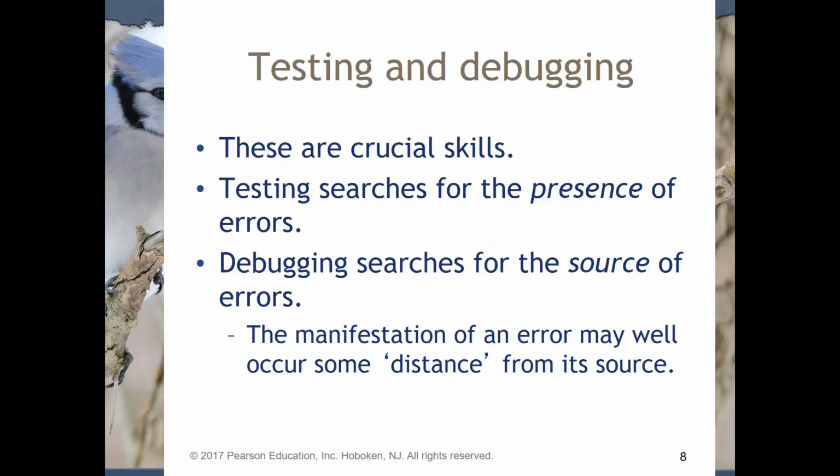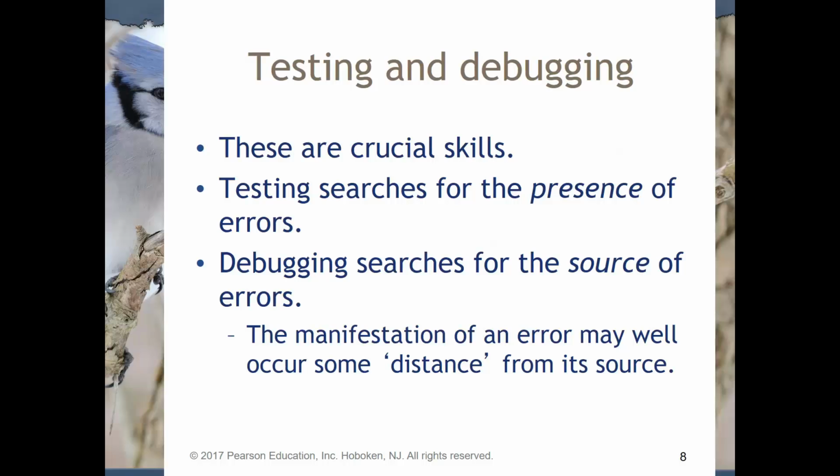Testing your code, developers are classically known for being bad testers because they tend to test what they think of, and they tend to test the path that they call the happy path because they know it works. Then when you run into an issue, what starts to separate the developers into groups is your capability of doing debugging searches and finding source code mistakes. BlueJ actually has a pretty good tool for doing that. It's not the best debugger in the world, but it's a pretty good one. You can accomplish nearly everything you need to do right there.